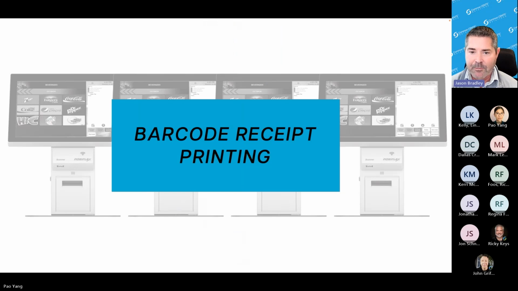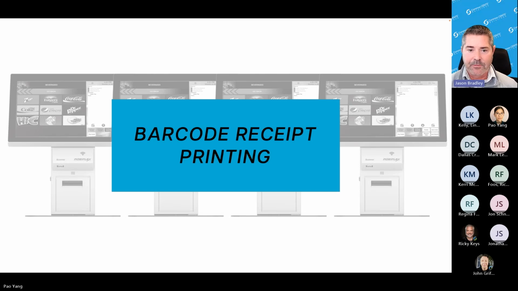The other big push we've had, and we've been doing this for a while, but it seems just recently it's got a lot of legs, is the barcode receipt printing or barcode chit printing. And what we mean by this is think about, especially for instance, in a cafeteria, we want to get all our patrons through the line as fast as possible. And if we can barcode those, we won't have that bunching up at the cashier area.